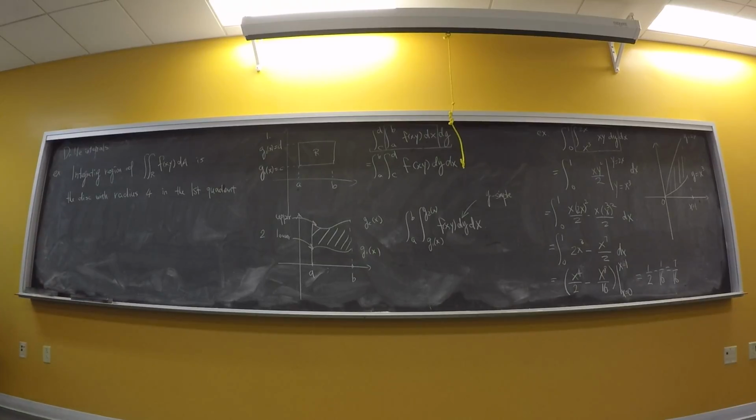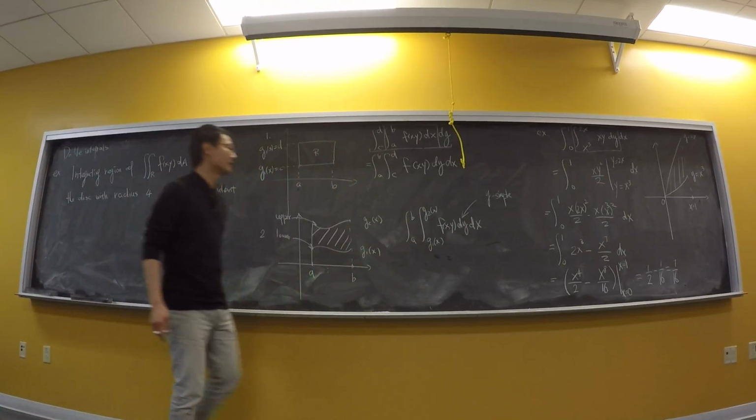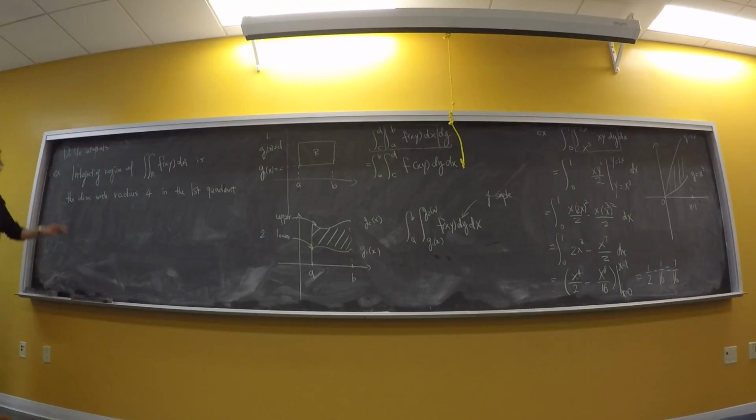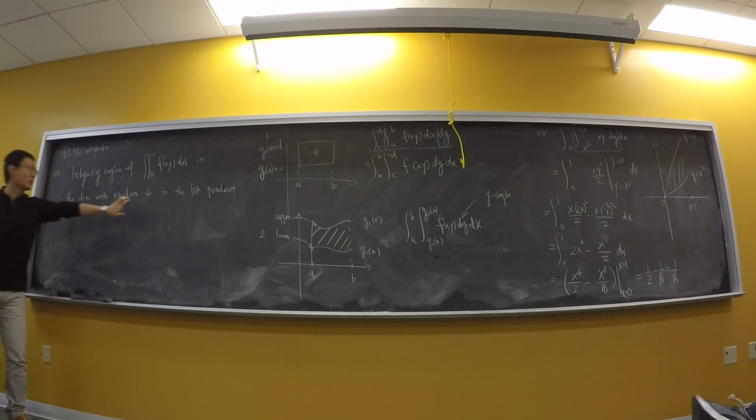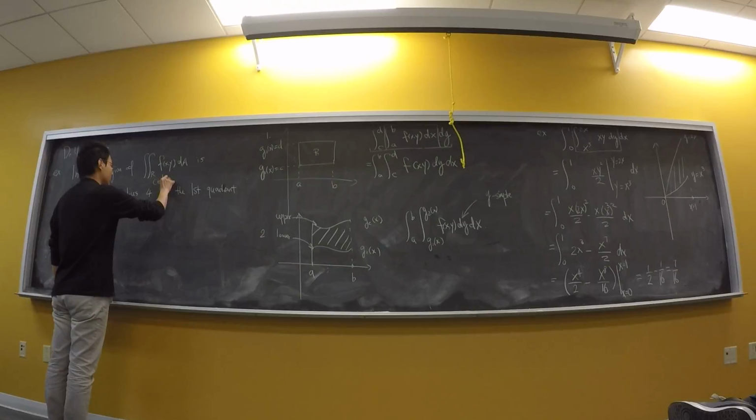Okay, so this problem, I didn't really ask you to evaluate a particular double integral. I just want to identify the region. In terms of identifying the region, I want to write it down in this form. So this region is not written down explicitly, but I know where it is. It is a disk with radius 4, centered at 0, 0, centered at the origin.